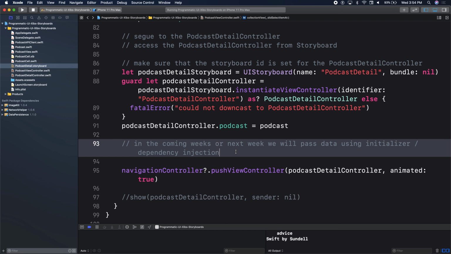Yeah, so it's going to be something like this. So we'll say podcast detail controller. If you want a podcast, I'll give you a podcast via an initializer. Like that. And my podcast will be private.